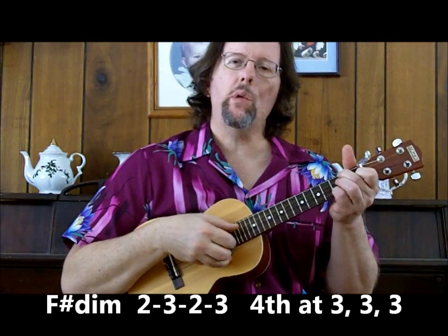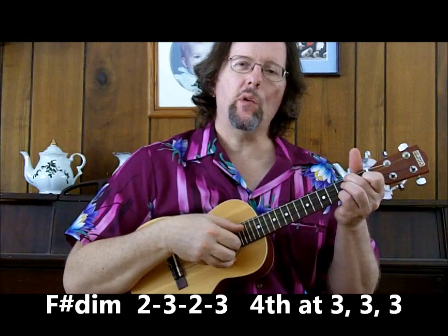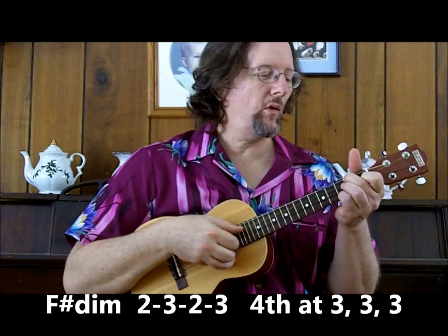And then we go to a diminished shape, which you should be familiar with. It's a good connector chord. 2-3-2-3. If you never made a diminished chord, make a G chord. And in this case, move your three fingers up toward your head, one string. So instead of the three treble strings, we're on the three bass strings. And take your pinky, drop that in on the fourth string.